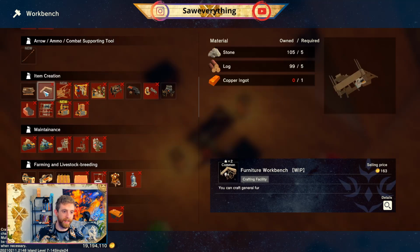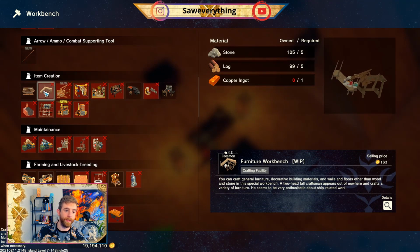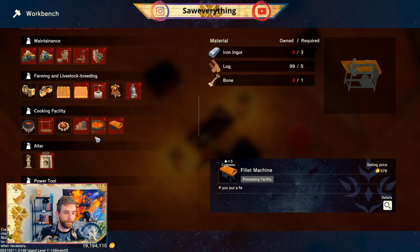They have also added the furniture workbench, so this is where you'll make all your walls, your slopes, your angles, furniture of that nature. It's no longer in here, as you can see. There's no furniture anymore.